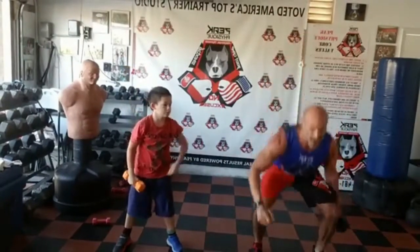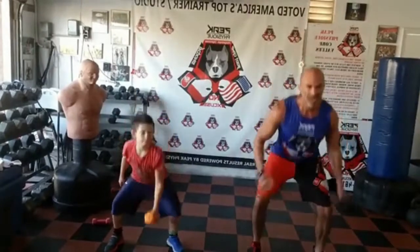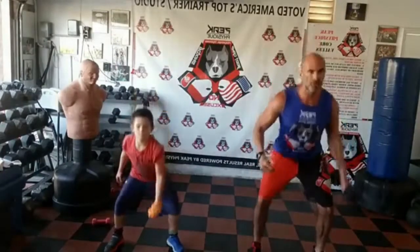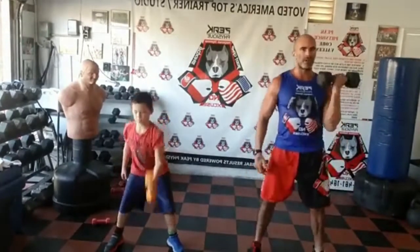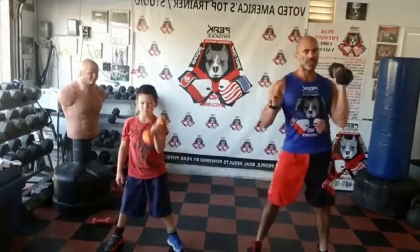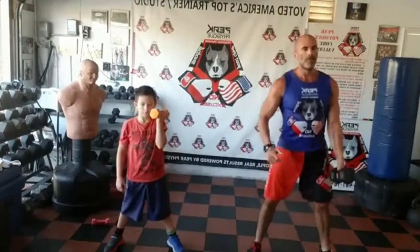Left side gets a break. Back to the legs. Squat to curl, we're not twisting the wrist. If you feel like you need to, you can twist it, but that little extra twist will make you slow down, but if you feel like you want to twist like that, go for it. Probably won't really slow you down much. So twist, don't twist, really doesn't matter. Come in between your legs if you feel like out here is making your stance go off.